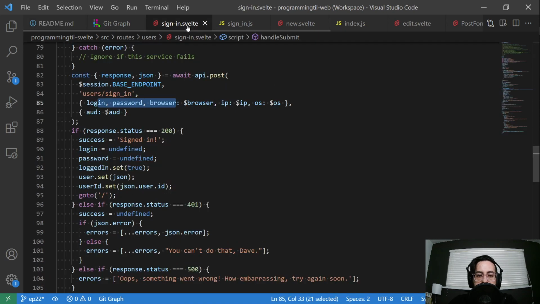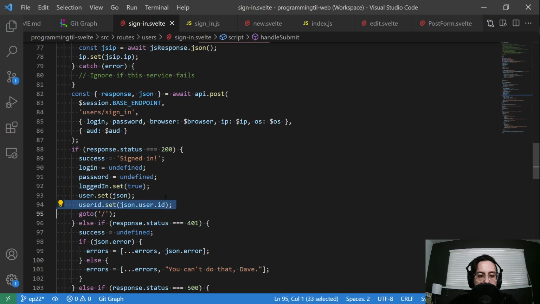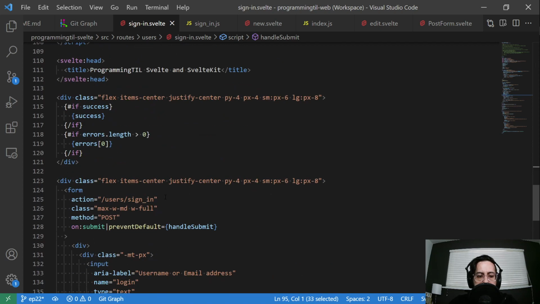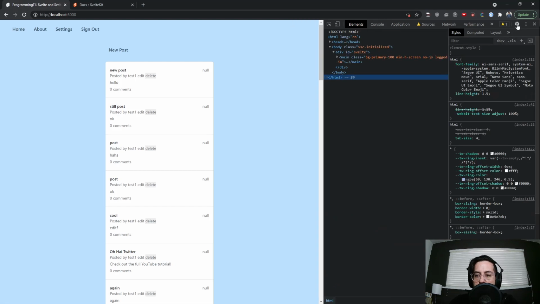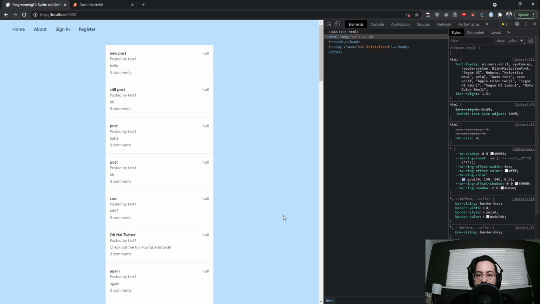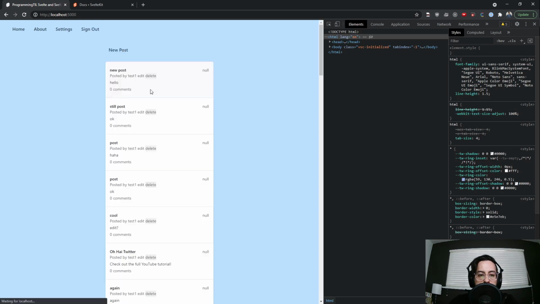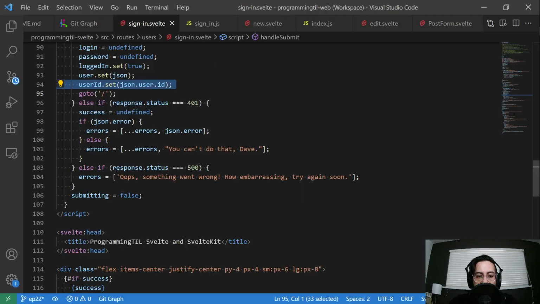In the sign in page here, let's see, what do we change? We're going to make sure we set logged in to true, as well as that user ID is going to be set from the user ID JSON on the way back. And of course, that is just so when we have JavaScript enabled, we want it to all still work. Sign out first, so I don't have separate AUDs. Now, if I refresh the page here, you can see it has my animation. Things all still work. And so we need to make sure we're setting those stores on sign in.